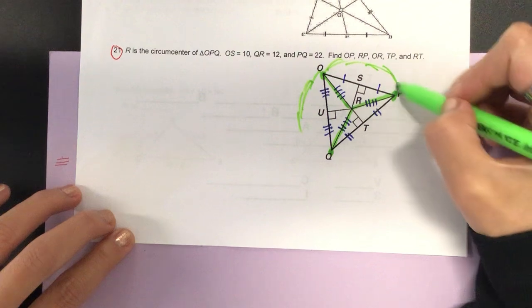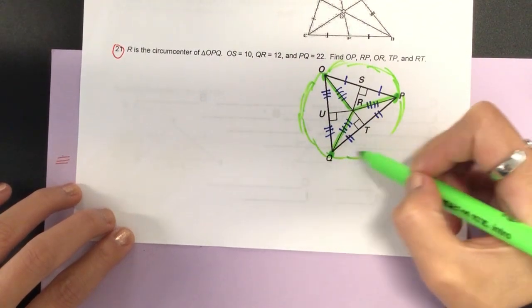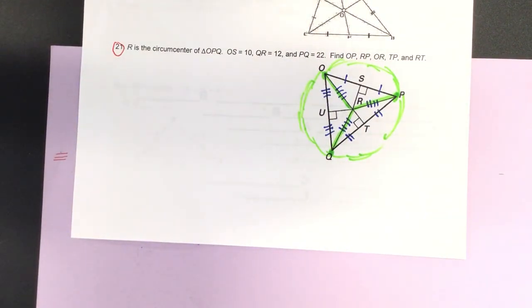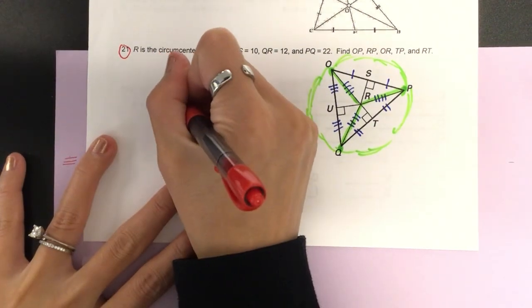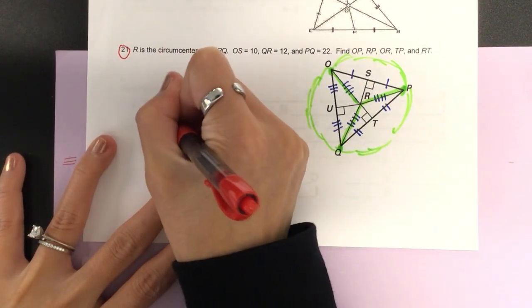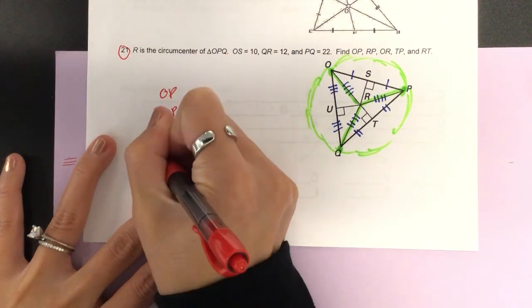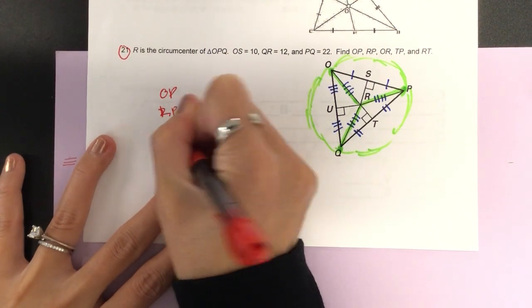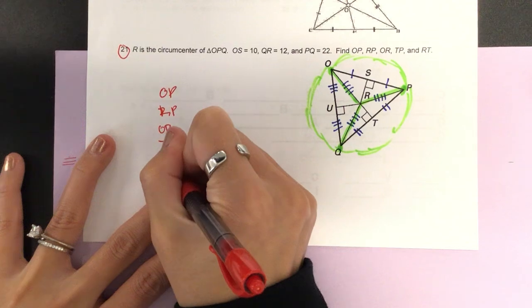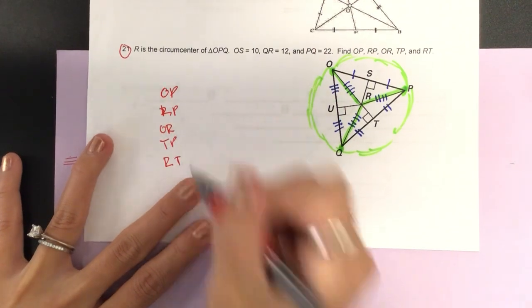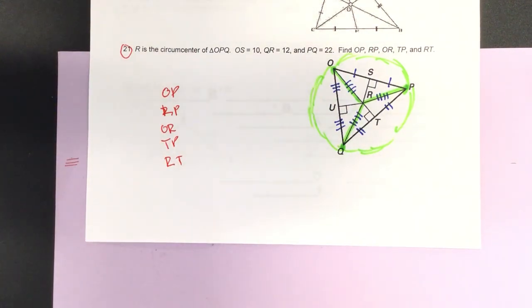If you're done with circles, I get it. So there goes my circle. So those three segments on the inside are representing the radius. Now let's put in what I know and also what I want to find. We're finding OR, RP, TP, and RT. Does this sound like one of our notes questions? Kind of, yeah? This is actually exactly the same.